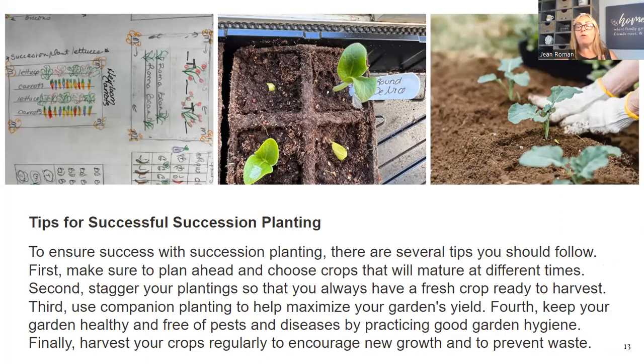But now that we kind of went over some benefits and the techniques and timing and whatnot, I want to give you a few tips for success. Garden planning is going to be one of the first things that you're going to need to do. I start garden planning in December, and it's not too late. Don't think, oh, I don't have time to do this. You still have time. This is going to take you maybe a couple hours if you're an experienced gardener. If you're a novice gardener, it may take you a few more because you just want to do the research. And you want to, again, look at those maturation dates and when to plant and what goes well together.